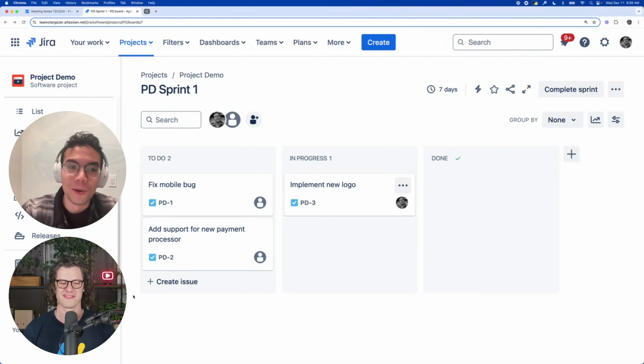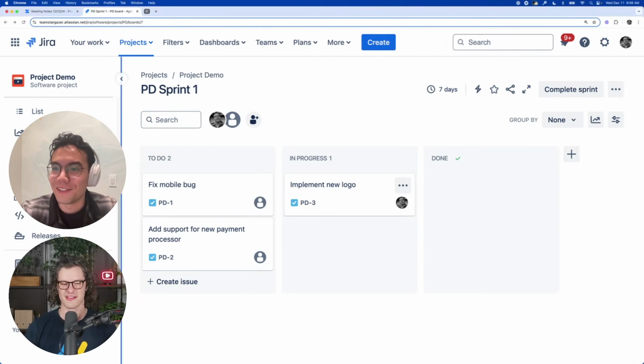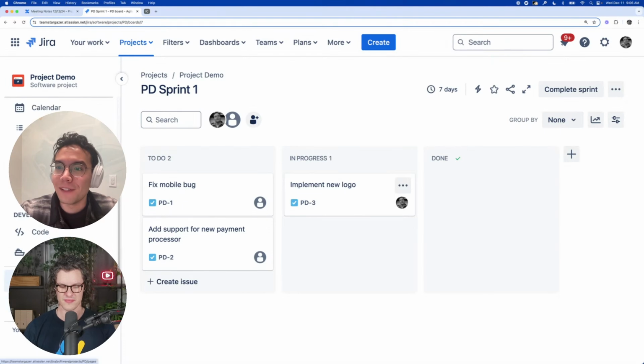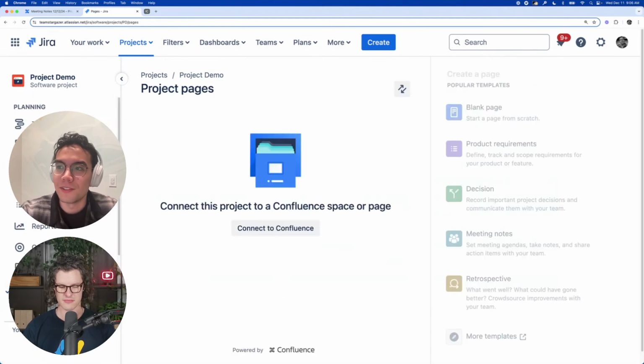Awesome. So, for example, here we have a Jira. This is your company Jira. Every Jira project has something called project pages. If we click into project pages, right now, this is the default state that most Jira projects have: basically, no Confluence space connected. Inside project pages, this is an area where if we connect a Confluence space, we can see a bunch of the Confluence documents and resources from that space right within Jira.